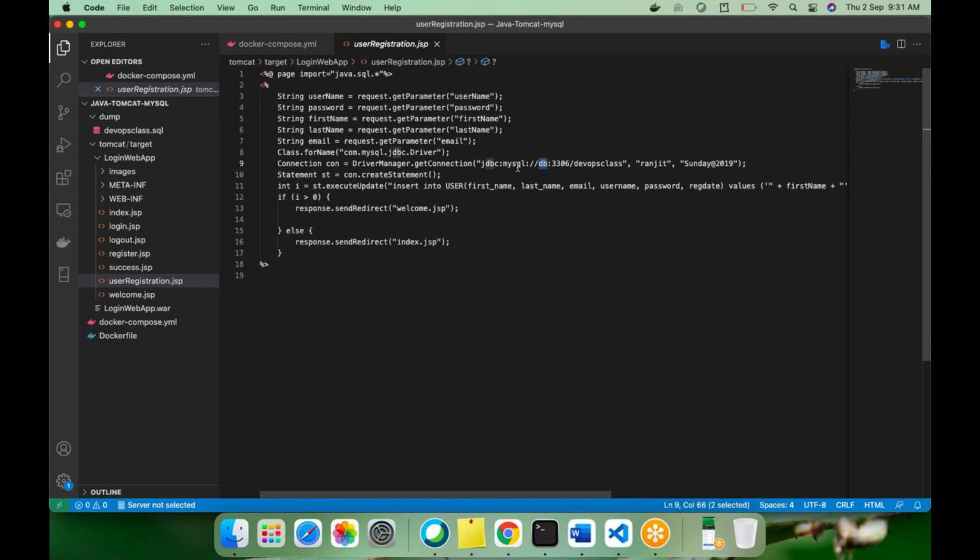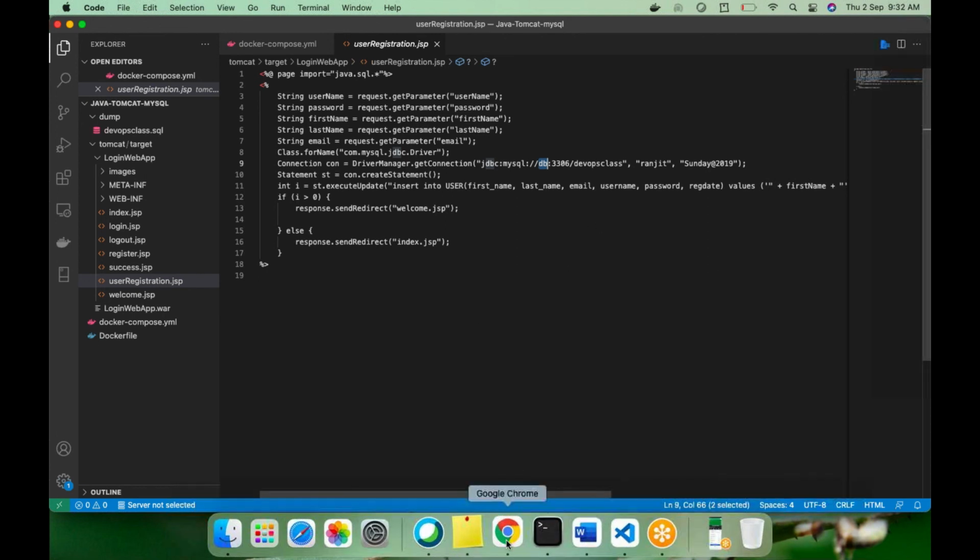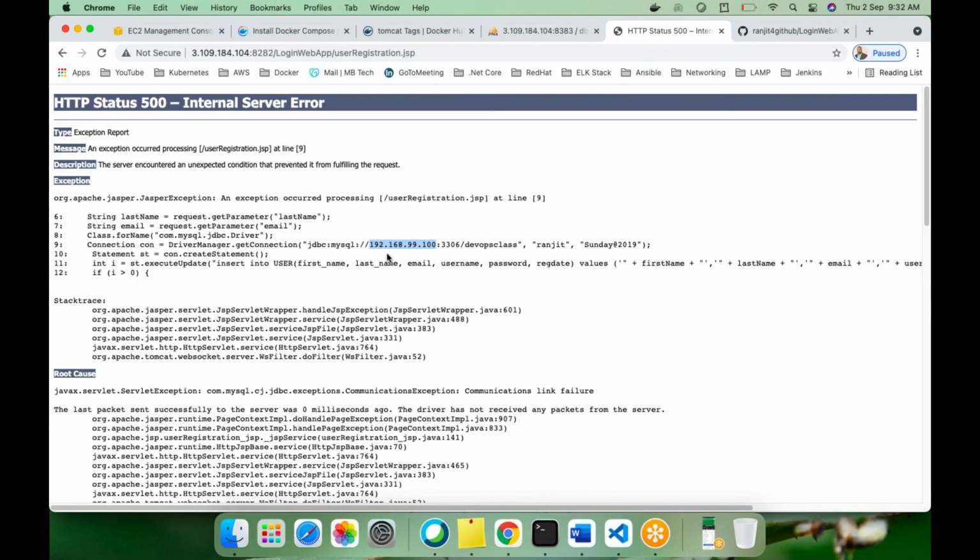Then the JDBC driver will connect. But in our case, it is throwing the error. That means this application has this old IP address. In the next classes, we'll modify our code and rebuild it.